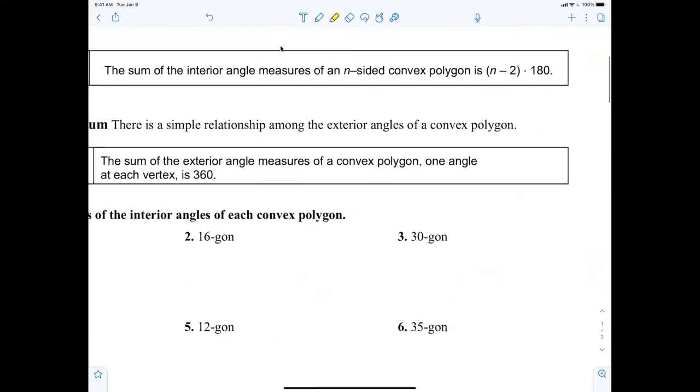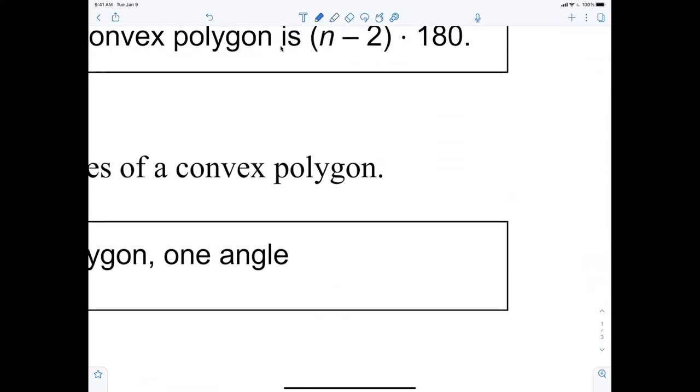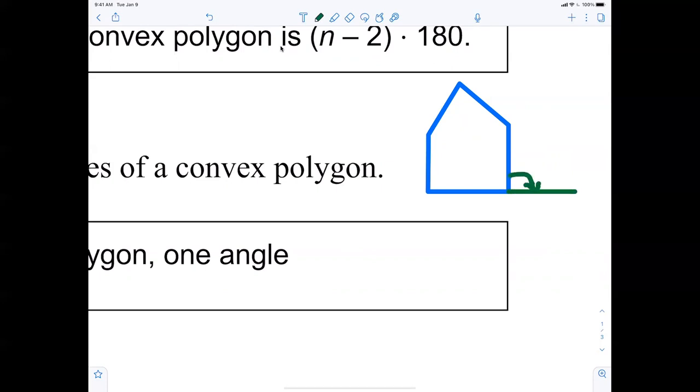All right, so what I want to do is I want to try to draw this out for you. All right, and I'll just draw this shape right here. All right, pentagon here. Now it's kind of unique because, if I were to draw an exterior angle, this is considered an exterior angle. Then this would be considered a what? Exterior angle. Then this would be considered a what? Then this would be considered a what? And then this would be considered a what? Exterior angle. So there are how many exterior angles?